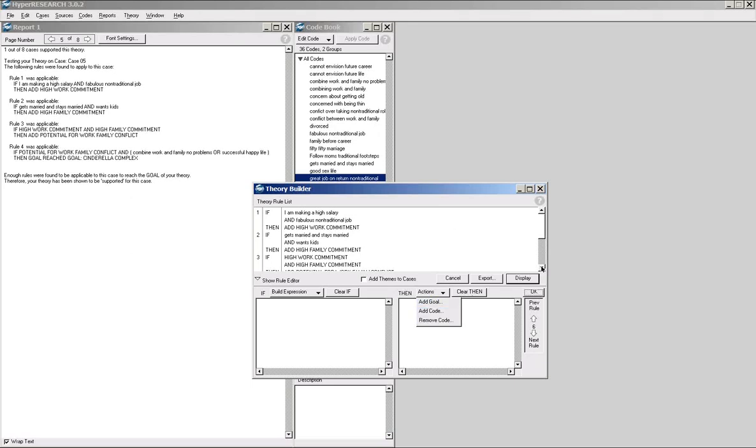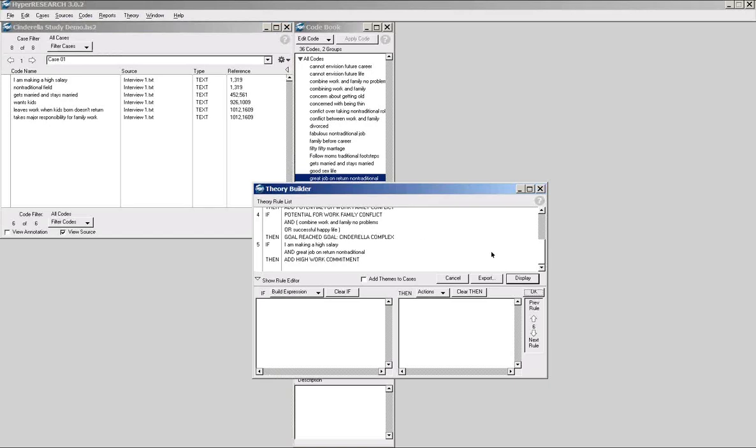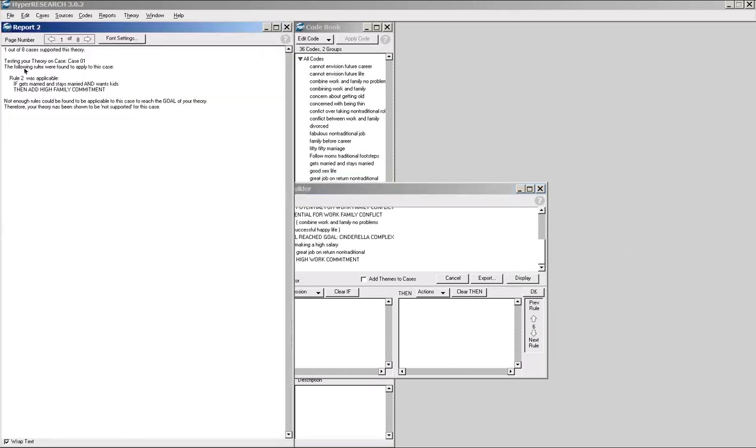So we added this fifth rule down here, and now I'm just going to run this again to show you that sometimes adding rules really doesn't help. So a question came in, are summaries of the rule evaluations available by case or rule? So that's sort of in the display, and let me illustrate that when I rerun the display. So the summary that you currently get tells you which rules it was found. So it's telling you which codes it found the condition to be true.